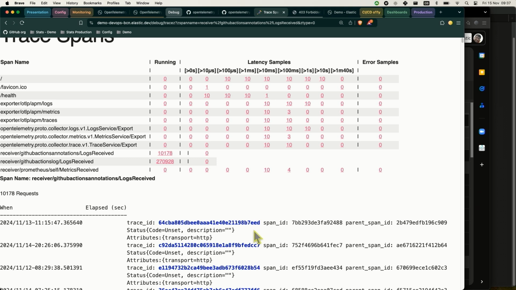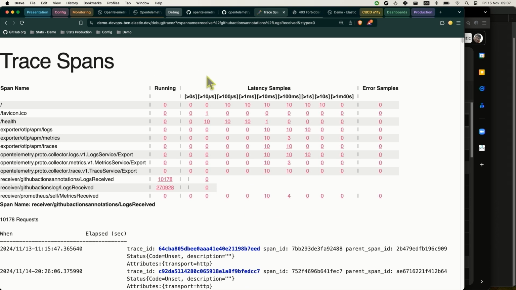Obviously, it's not the nicest UI, but you don't need any exporter to analyze. I mean, this is a large scale, so it can be complicated, but it can help you. So this is one way to get something from production and be able to debug what's going on there.